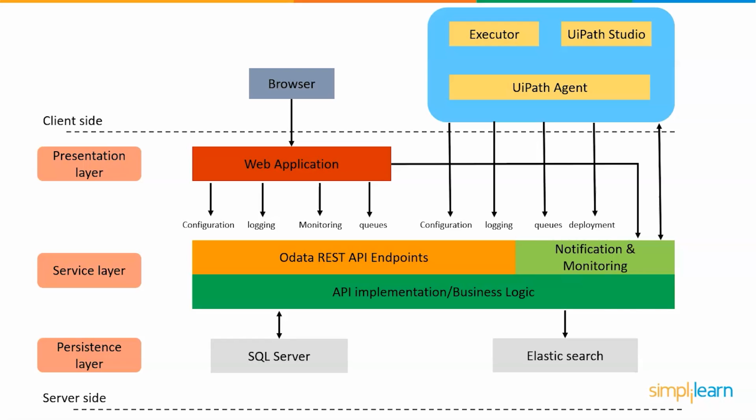Now let us look at the persistence layer. Database servers make up the bulk of this layer. In this layer, all of the robots' configuration information is saved. Users insert data, robots, assign tasks, logging information, and assets, among the other items, into the orchestrator's configuration details. Furthermore, the persistence layer is in charge of keeping the log information updated by the UiPath agent services.